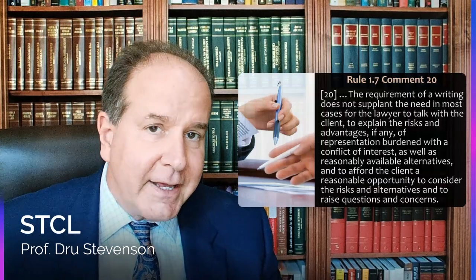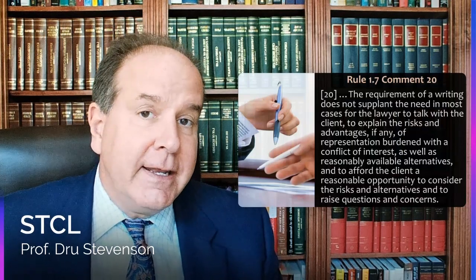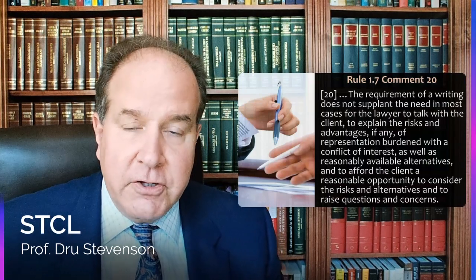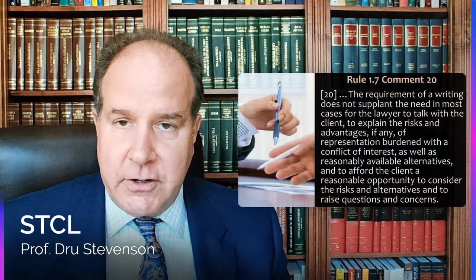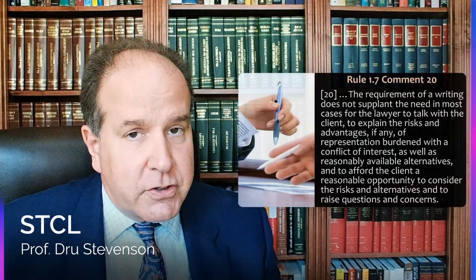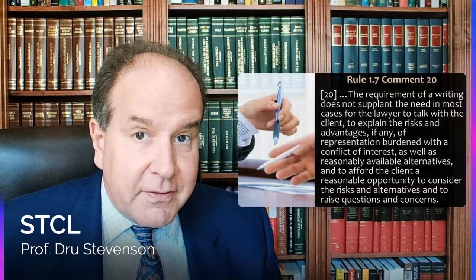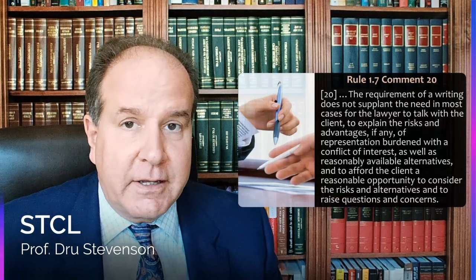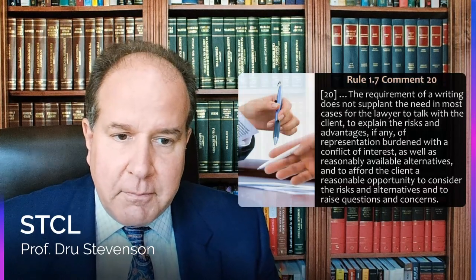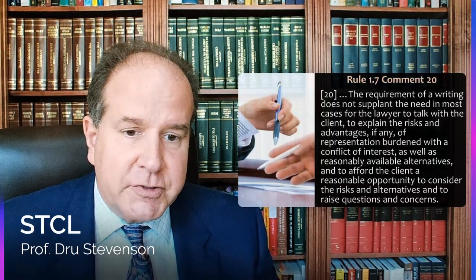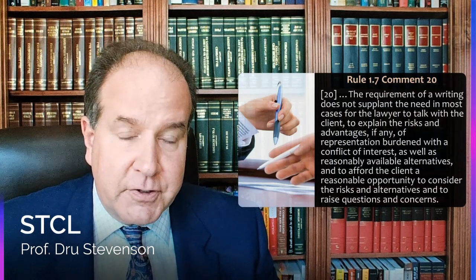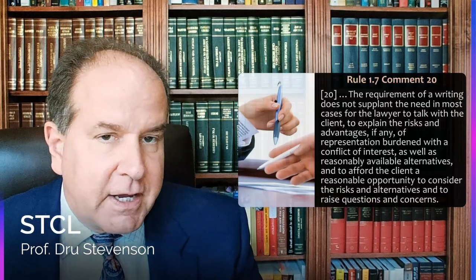And when it says available alternatives, in an ideal world, everybody has their own lawyer looking out for their interests and advocating just for their interests with no conflicts at all. And so if you're getting consent to a conflict, the client should also be aware that, or have been told in theory that, they could just have everybody get a lawyer. Now, they may have already made it clear that they don't want to do that, but they need to at least be aware of reasonably available alternatives, understand the risks and trade-offs of proceeding anyways, even though there's a conflict, and have the opportunity to question it.